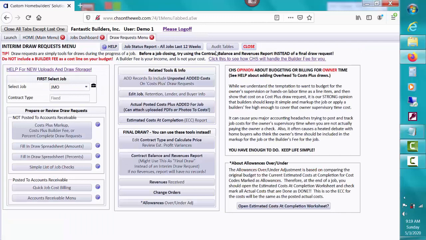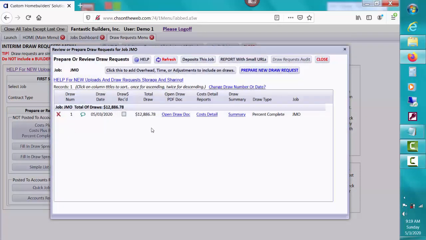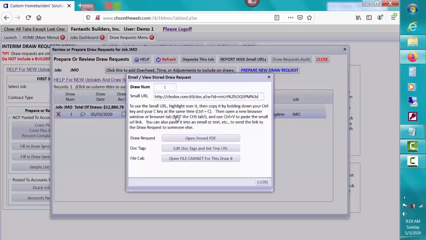So now what I've done is I've set up a job called JMO, where Josh has been set up as the buyer on this job. And I created a draw request already. But after you create a draw request, you're going to see that there's a line here in this window showing that I've done this draw request. And if I open the draw document, which is a stored copy of that draw request, a stored hard copy basically, I'm probably going to advance this to where we can actually create more of an automatic comment to be emailed, but right now you could still email your comment.